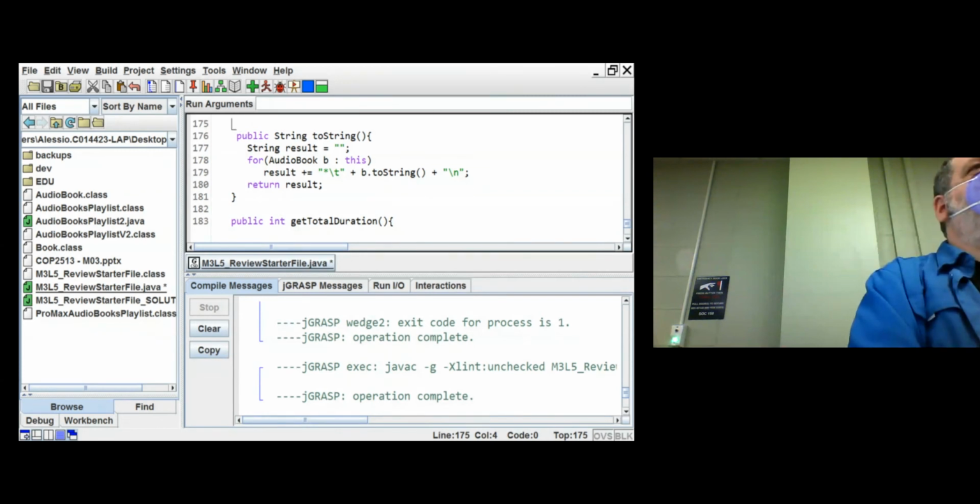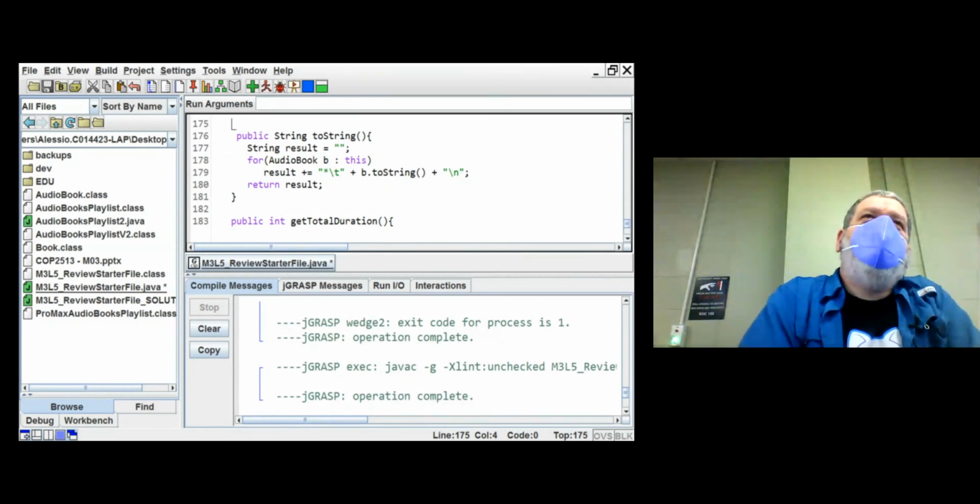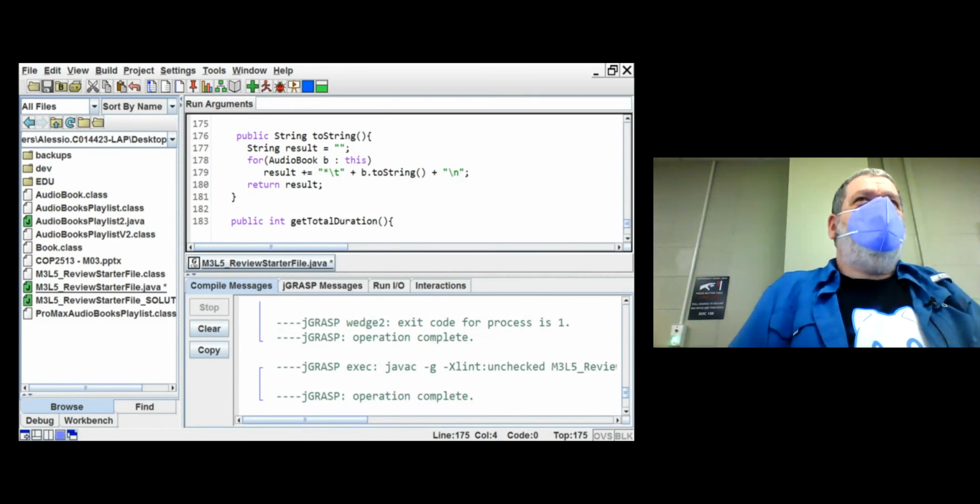Yeah. So just once again, we inherit from ArrayList of type AudioBook. And we get all the methods and attributes for the class ArrayList. Correct. And so that's how we're able to override these methods? That's correct.